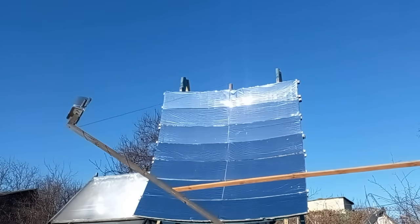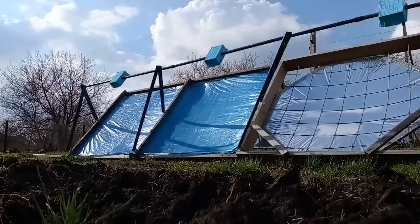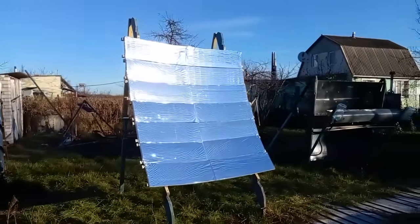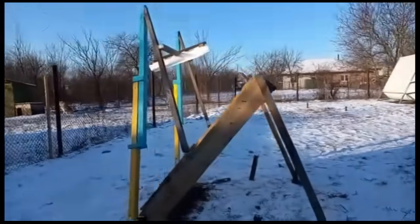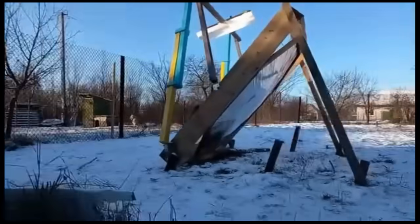The basic principles of these movements were shown in my old video, where I described a large new class of solar heaters, which contains not only this new device, but also this type of solar heaters and other types. For example, that old video showed how the spot of solar radiation from the concave mirror moves during the day.